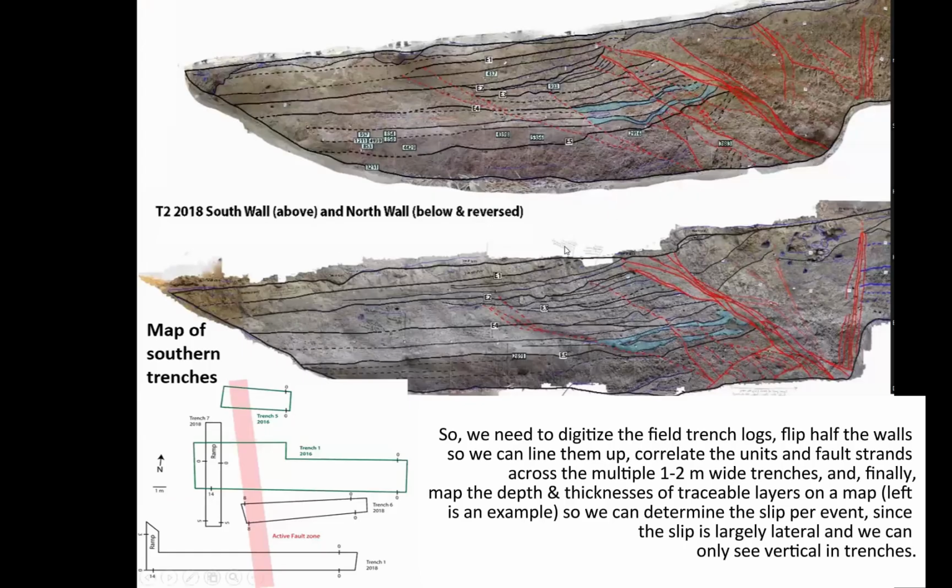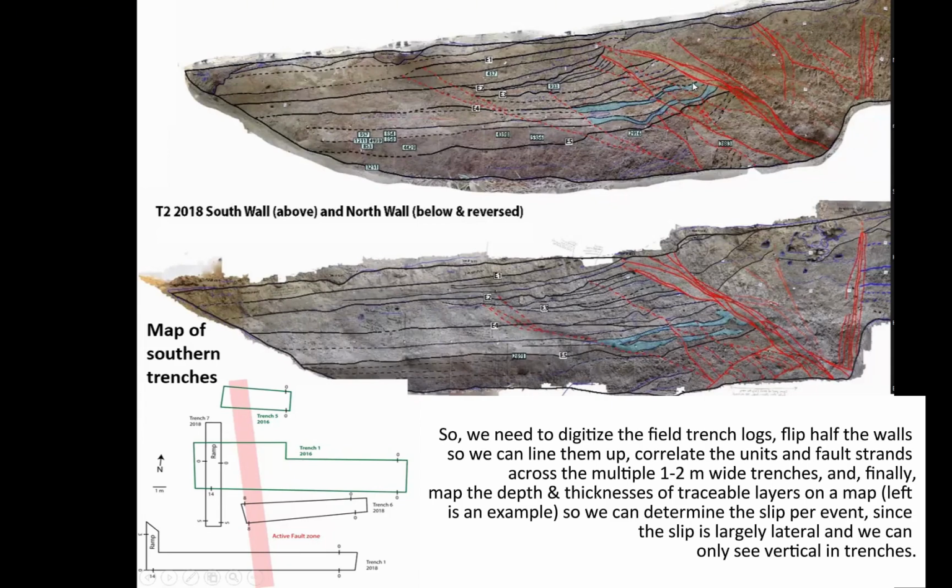Again, looking at some examples here. This is one wall, and then this is the other wall. And so what we need to do is we've got more work that we're working on. We map both sides of the trench. So this is one side here, and then this is the other side, but we have to reverse it because remember, we're looking south in one case and north in the other. So we have to reverse half of them. So this one has been reversed, and then we match the layers.